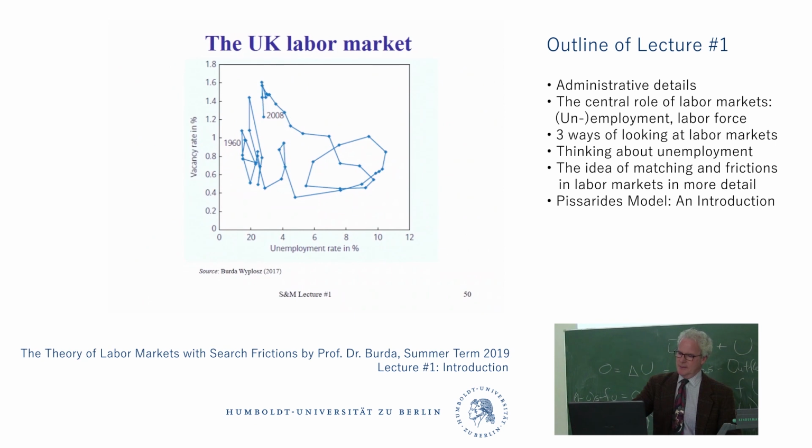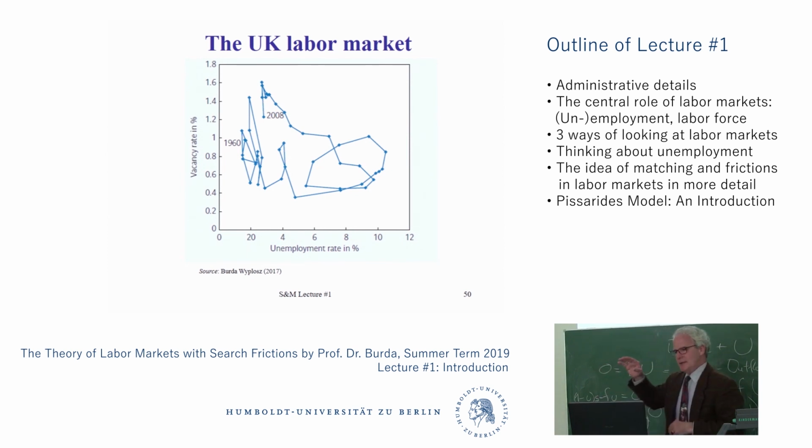Okay, so this is what I like to show people. This is the UK. This is a plot of vacancy rates and unemployment rates. It's a great example. Just before the financial crisis, there were a lot of vacancies in the UK, and there were a lot of people looking for jobs. You wonder what's going on here. What could be causing them not to match?